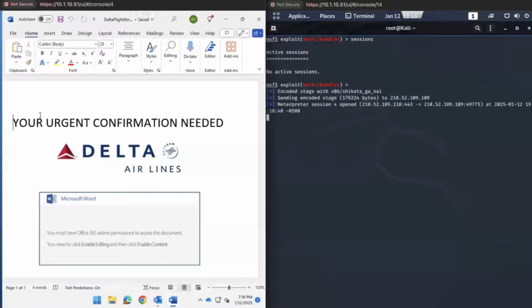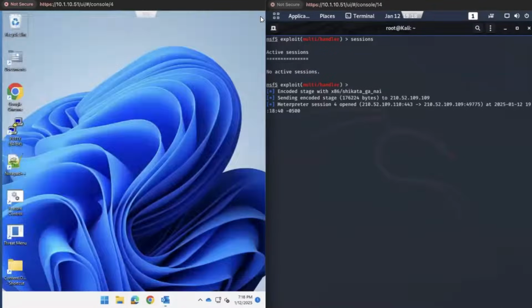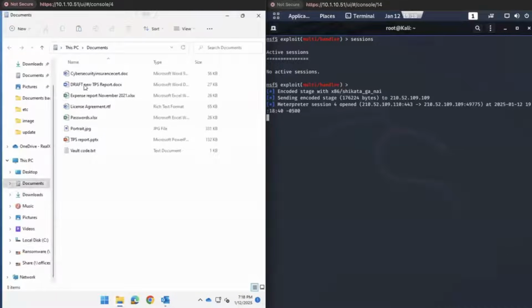Now, notice on the right-hand side here on the attacker's machine, opening up that malicious document has spawned a session. I, the user, confused by the cryptic document with the info for the flight I didn't book, now close the document and exit the email program. There's too much to do. There's no time to worry about that weird email given that my TPS report is due.